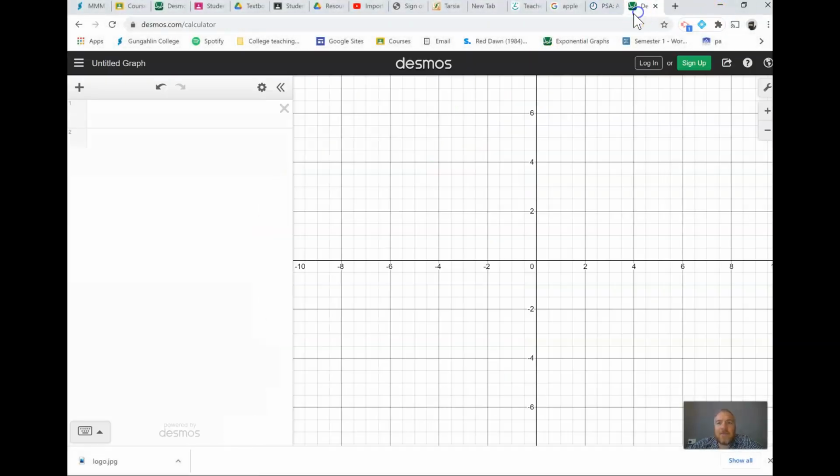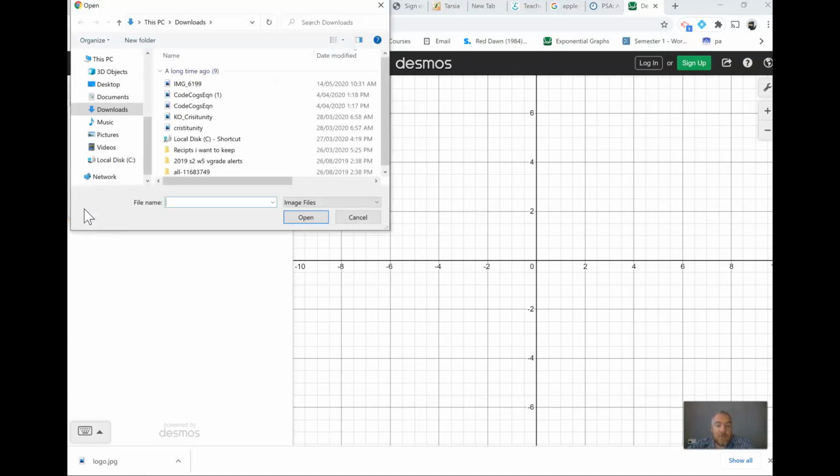Okay, there's a few technical aspects to doing this on the computer. If you can just get them done, it will make doing the assignment a lot easier and more efficient. Number one is putting a photo into Desmos. You'll get a photo, you download the image from the Google Classroom, and then you load it onto Desmos.